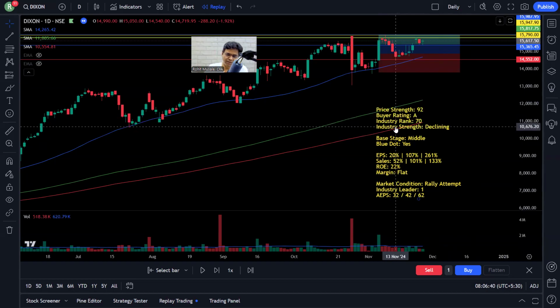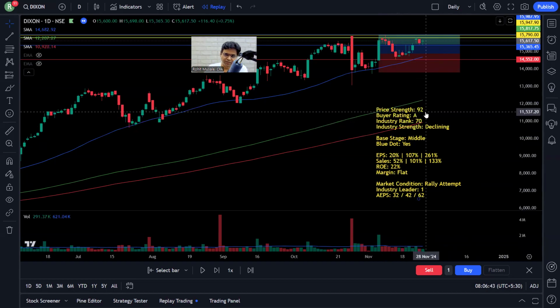This is comparative analysis. You see price strength is 92, which is the relative strength, which is fantastic. I mean, beyond fantastic. Anything in the 90s is great. I want that number to be more than 80. If it is more than 70, it is still fine, but there should be other factors that are very strong for me to buy the stock. Preferably, this number should be more than 80. If it is above 90, it is even better.